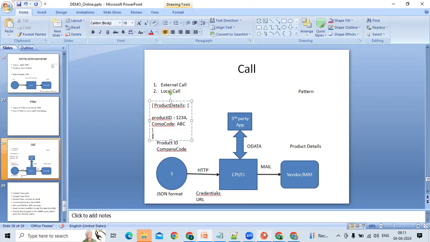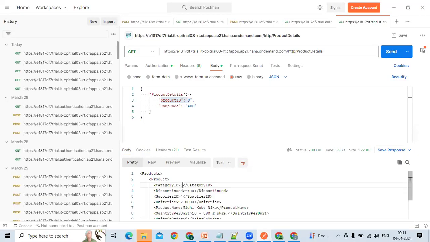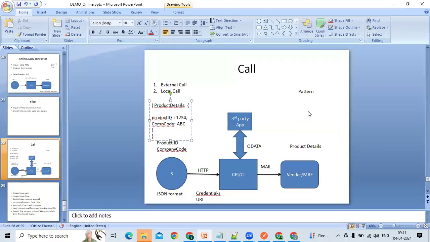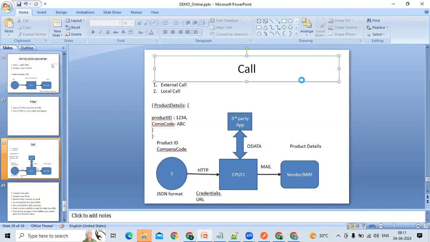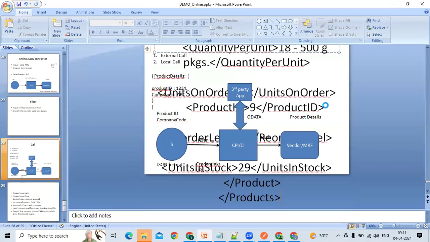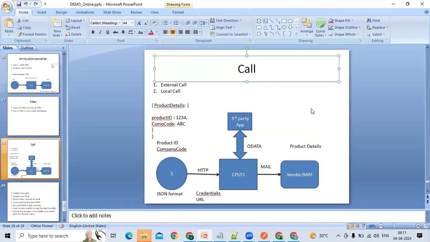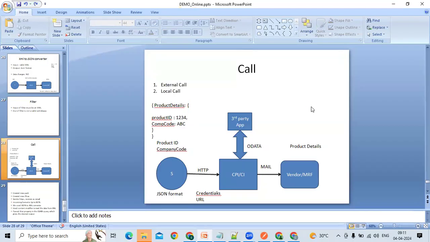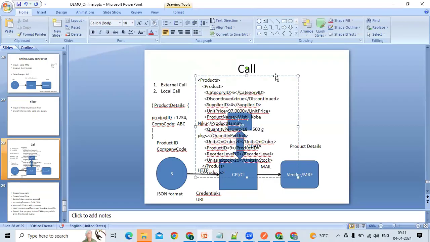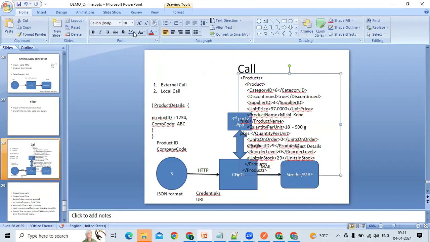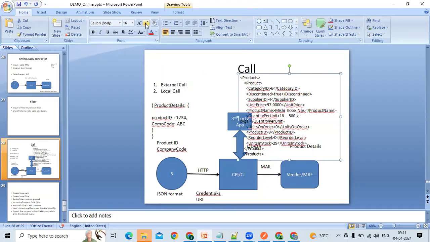What is the output we are getting? We are getting this as output, right? Okay, this we are getting as output.